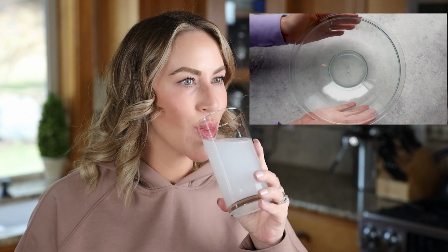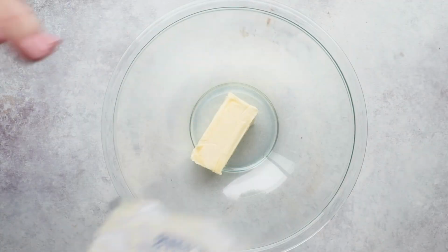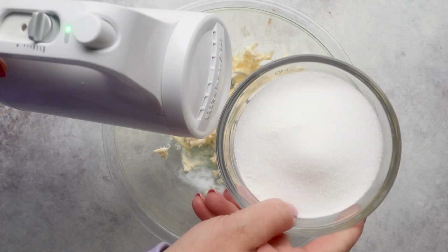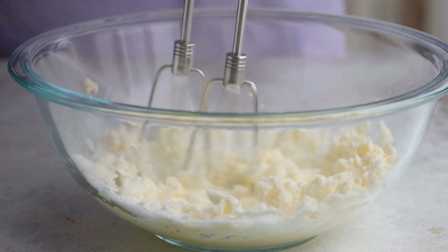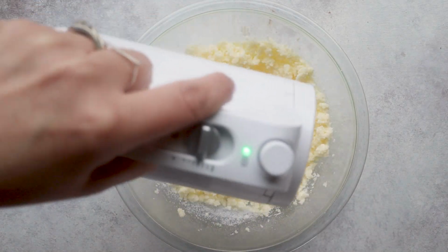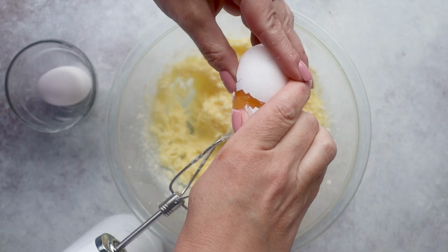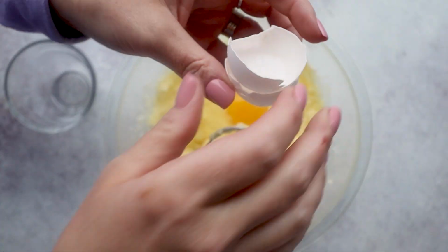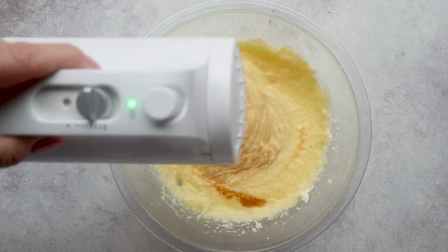Cheers! Moving on to the wet ingredients. Add in 1/2 cup of unsalted softened butter. Start to cream that with an electric mixer to get it fluffy and add in some air. Then gradually add in 1 1/3 cups of sugar-free sweetener. And it doesn't matter which one you use, just as long as it measures cup for cup with sugar. I'm using Lakanto Classic because it's one of my favorites. Once that's mixed together and it's as fluffy as it's gonna get, crack in 3 eggs. Beat well to mix it together after you add each egg. Then a teaspoon of vanilla extract.